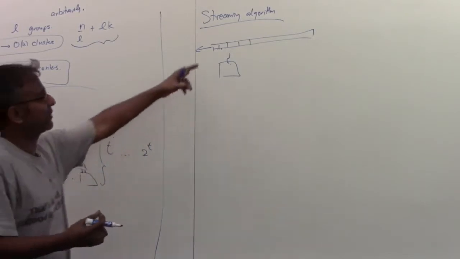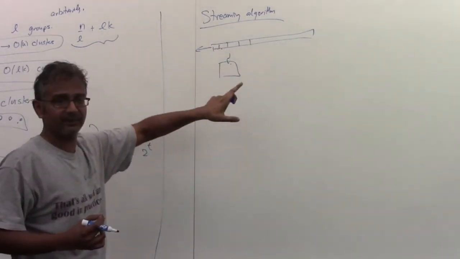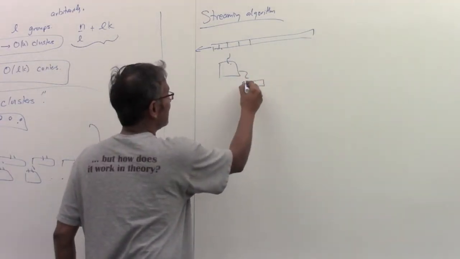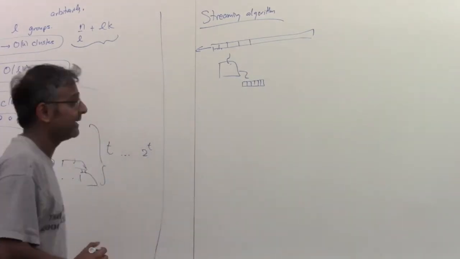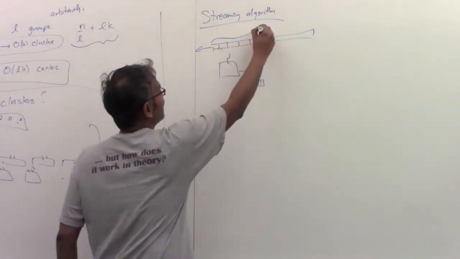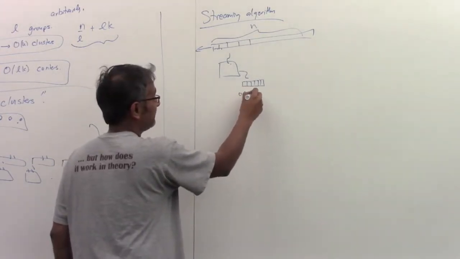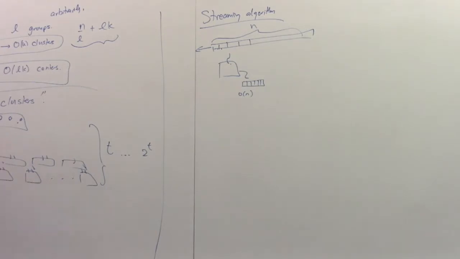So then you can say, well, fine, I'll just copy every item into my local store when I see it. There's a catch. The streaming algorithm does have a local store, but it's very small. In particular, if the stream length is n, if you have n objects, the size of your memory has to be smaller than n, which means strictly less than n. Right? Maybe square root n or polylogarithmic n or whatever. And so you have to now design an algorithm that, in some sense, is an amnesiac. Right? It has very bad long-term memory. It can't remember things.